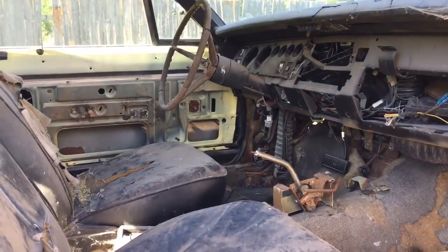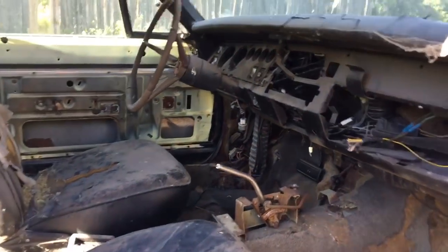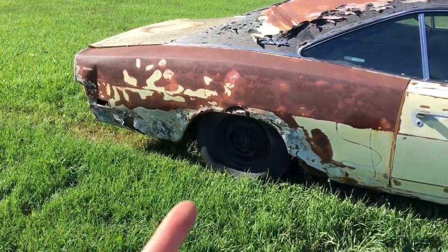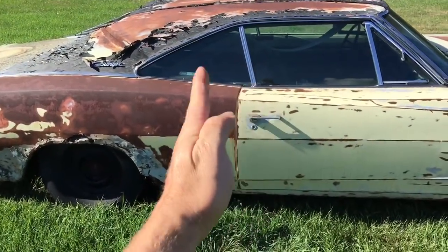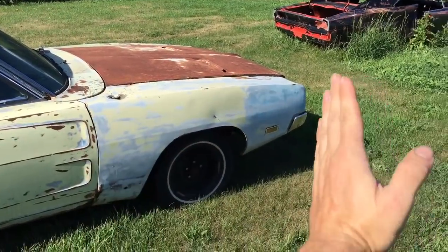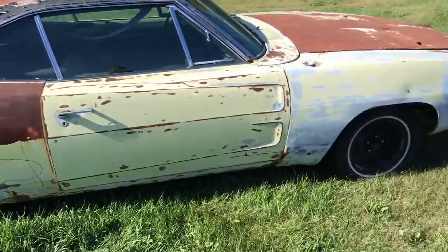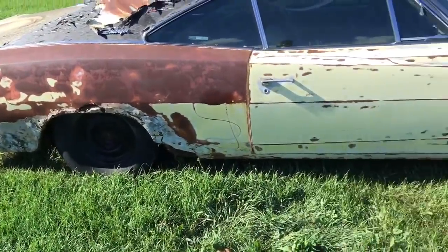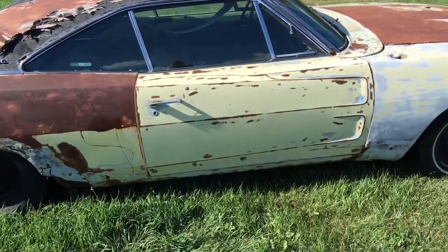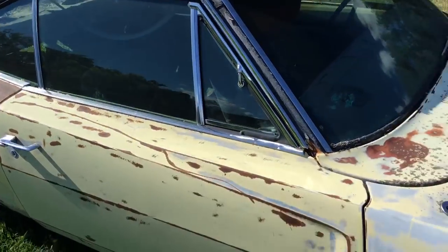So pretty much this car could still be built fairly cheap. If you went to replace all the metal on this thing, hell, you'd be thousands upon thousands of dollars into this car. Frame rails, from here back needs everything. The front frame rails, really iffy, inner fender, so here forward needs a lot of metal. And from here to here needs a lot of metal. So that's all the metal you're going to need to replace, nose to tail. Or you just cut the Charger off of it and graft it onto a solid platform. Boom, done. You're still going to be using the Charger dash, the Charger roof, so you're still saving the car, you're just removing everything that's junk.